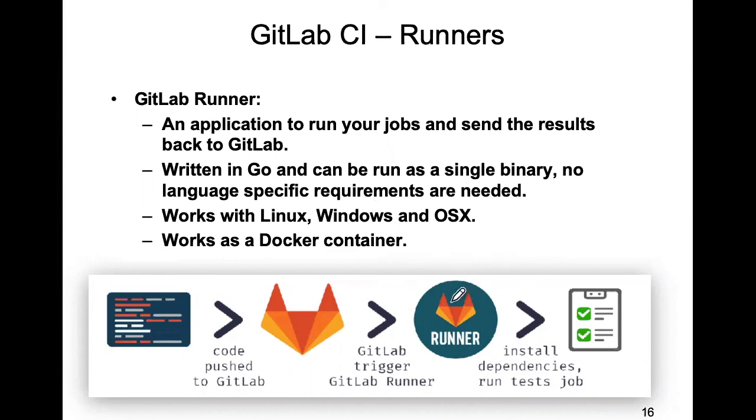It kicks off the runner. The runner is written in a language called Go, which is a very high performing language. And then it goes through the process of, I'm saying here, the first thing it does is installs your dependencies, but that depends on your YAML file. Docker is a big part of GitLab. Again, I'm not sure if you're familiar with Docker or not. You may not be, but it's there in the background anyway.